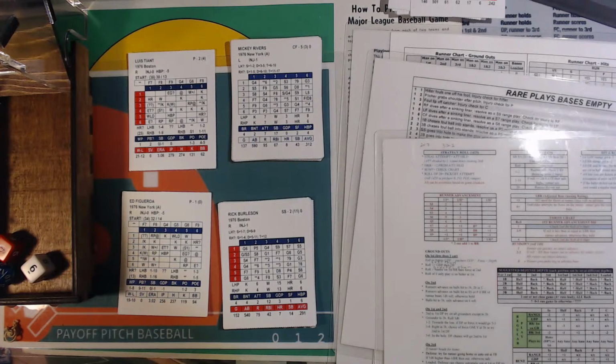He will be facing the Yankees lineup. Mickey Rivers in center field. Left fielder is Roy White. Catcher Thurman Munson, the captain. The cleanup batter is Chris Chambliss at first base. The DH is Carlos May. Batting sixth is Graig Nettles, the third baseman. Batting seventh is the right fielder Oscar Gamble. Batting eighth is Willie Randolph, the second baseman, and the shortstop is Jimmy Mason.